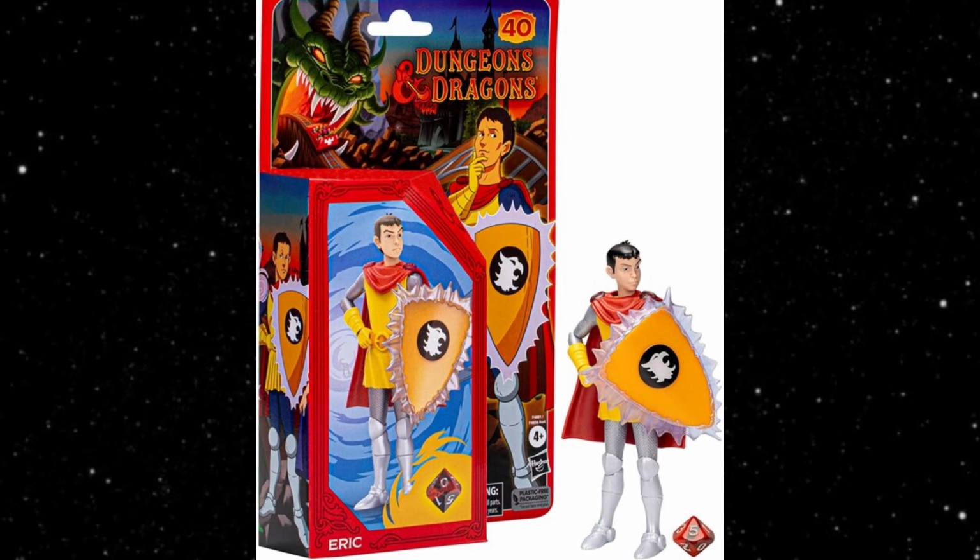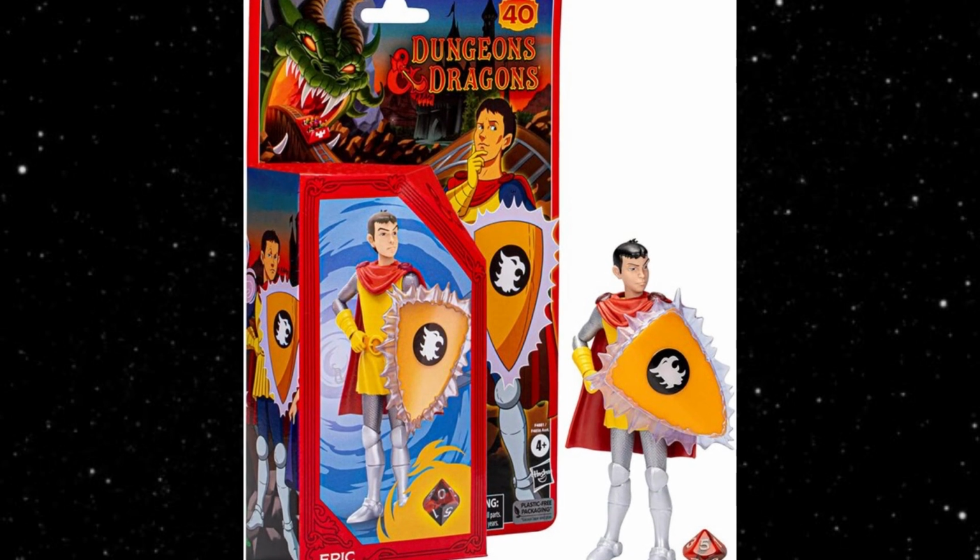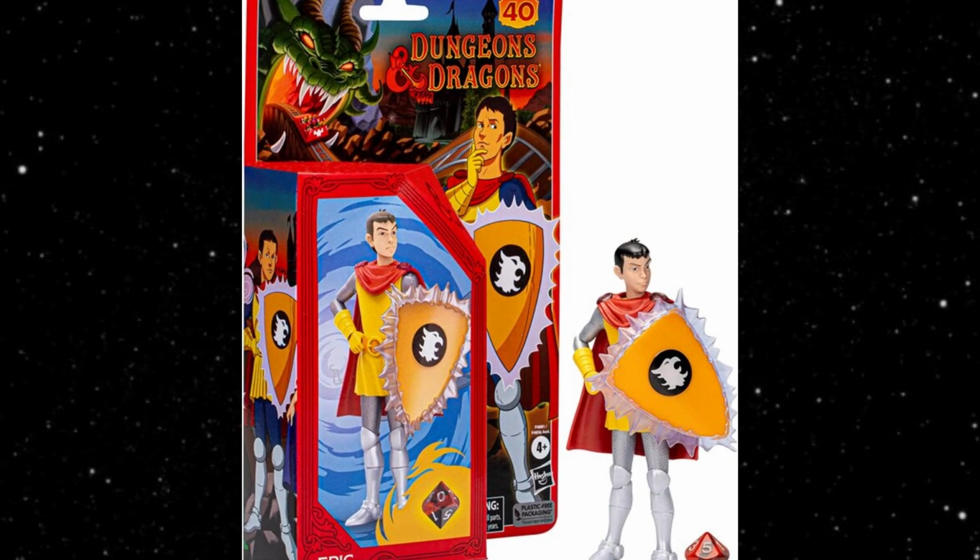So first off, we're going to talk about Eric, and when you look at it, you could tell, yes, this is Eric from Dungeons & Dragons from the cartoon. This makes sense. But the head sculpt to me doesn't really seem to match the character, the cartoon, as well as I would have liked, but it's still close enough. Now remember this is a $25 figure.